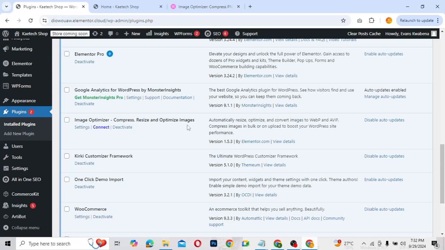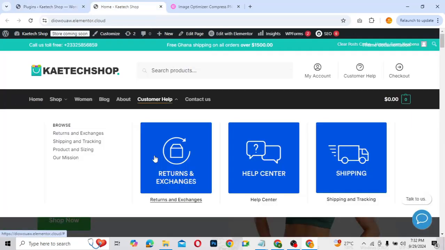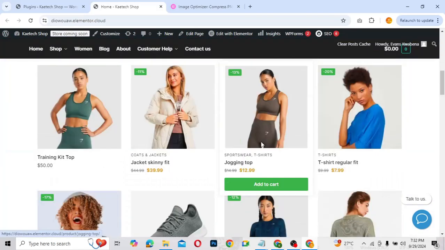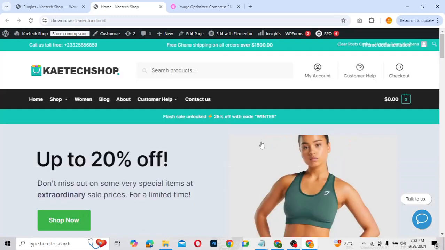So if you want to speed up your website, then you need to resize and compress some of your images, or even all your images, so that they wouldn't take large space on your website. And that is very important for those of you who have an e-commerce website where you upload images all the time, or those of you who deal in selling images and other stuff. If your website really contains a lot of images, then this Image Optimizer plugin is the best for you. Now let's look at how it works.